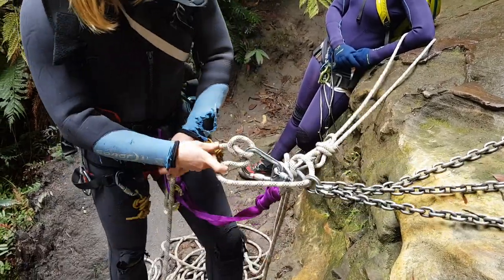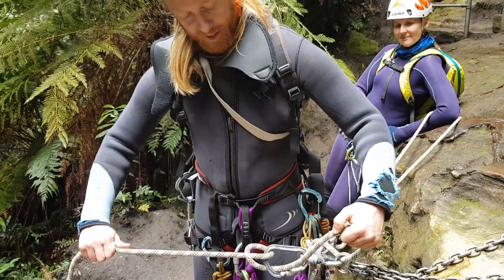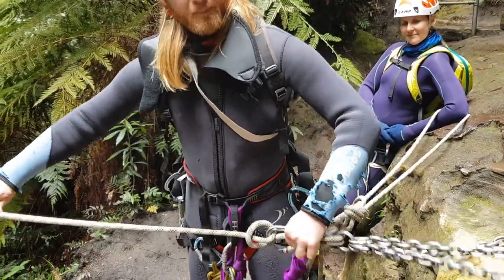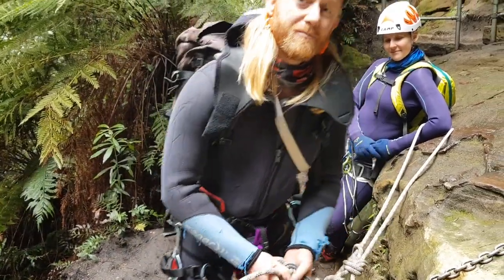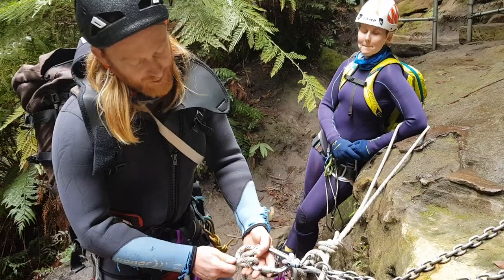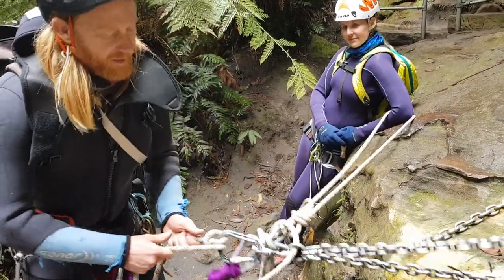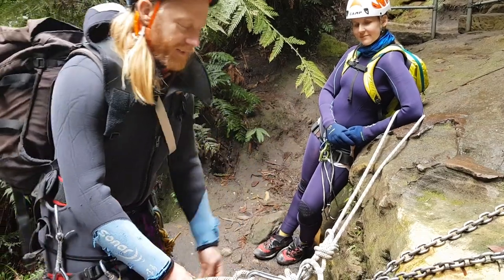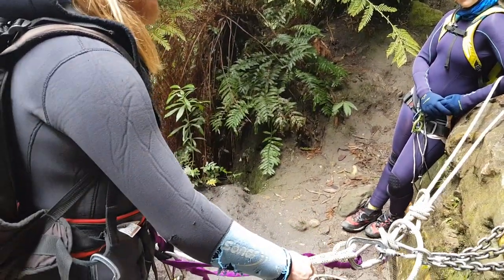So when you're abseiling off the munter, if the person needs slack when they're going down, I can feed it through from the top and let them down. So the two things that you need with an anchor is that it's releasable and that it's retrievable. So once I've got that set up, the next person should be at the anchor by then. They'll get on the line that I've just set up, start abseiling.